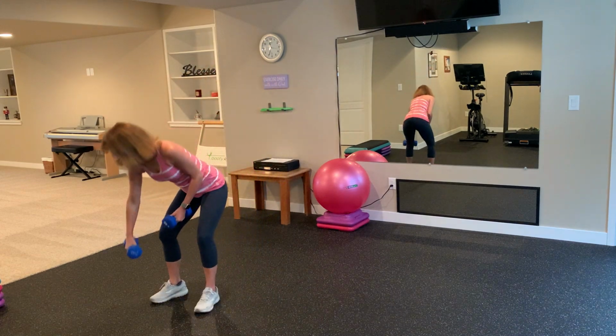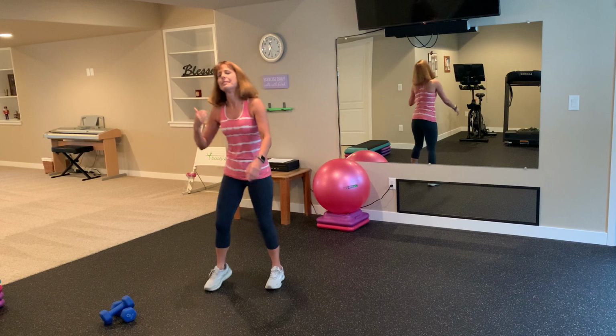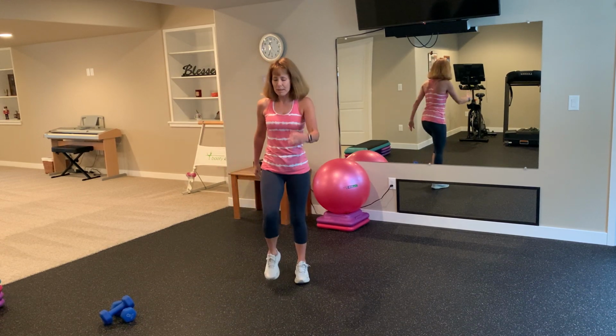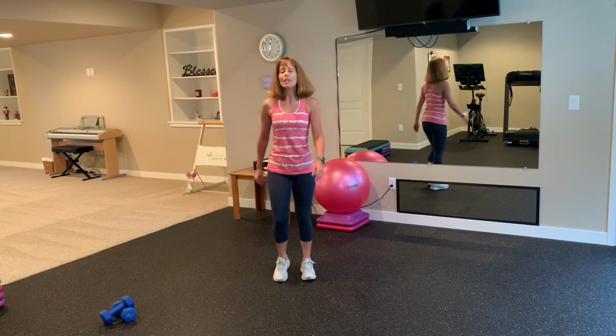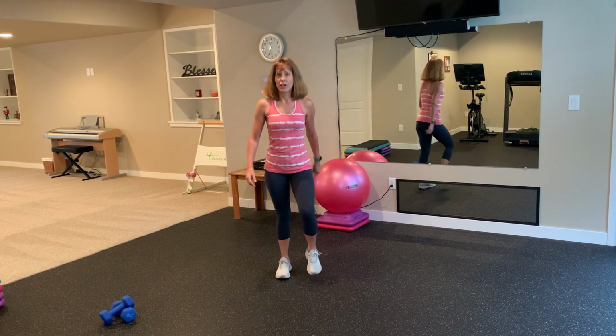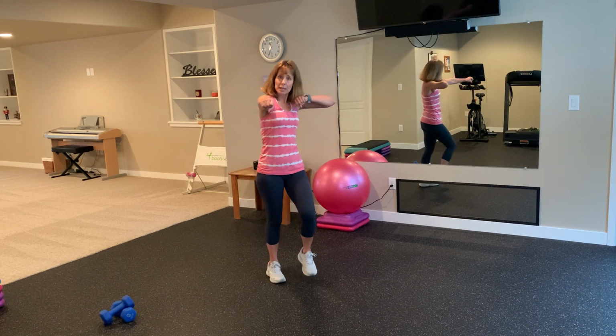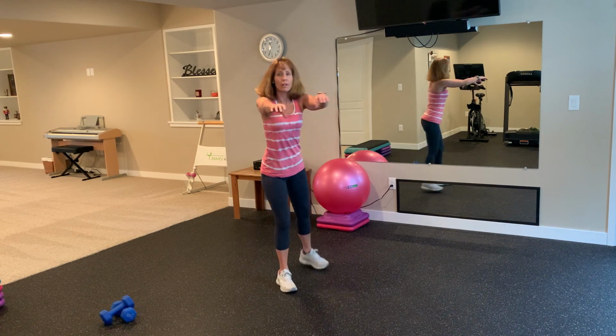Set your weights aside. We have our first cardio round coming up. And it's slightly longer than some of my cardio rounds. It's got lots of pieces to it. We're gonna start with a lunge back, right foot. Arms are gonna be pulling in a bow and arrow movement. Here we go, we're staying on the right side as we pull.